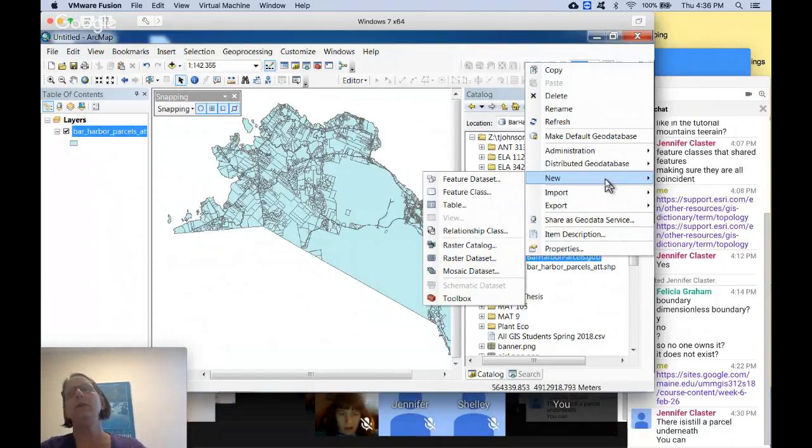And you can say things like every sewer line has to end at a pump. It can't overshoot a pump. It can't undershoot a pump. It has to end on a pump. It has to connect to a pump. And so if you have all those layers in a data set, you can create the rules for the data set as a whole.